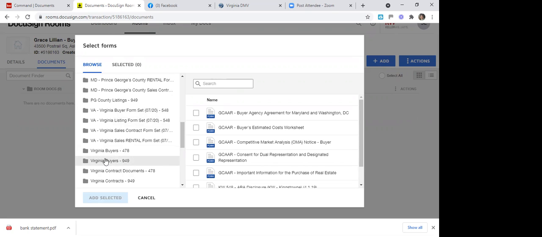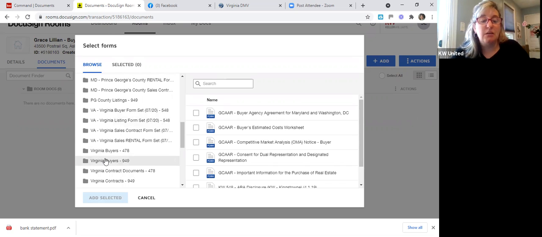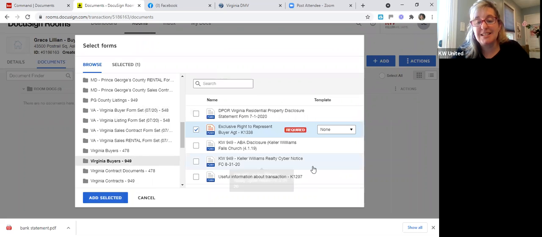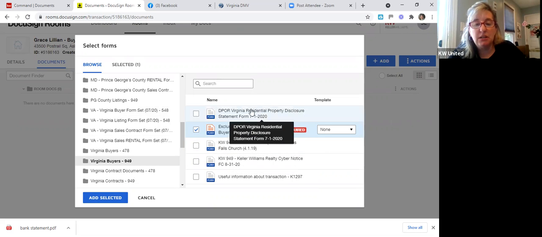So if you are in Fredericksburg, you're going to see Virginia Buyers -478. If you're in Kingstown, yours says Virginia Buyer Form Set -548. And in Falls Church, it says Virginia Buyers -949. Because I set this one up as a Falls Church opportunity, I'm going to use the Falls Church form set. It then tells you on the right-hand side how many documents are in that forms group.